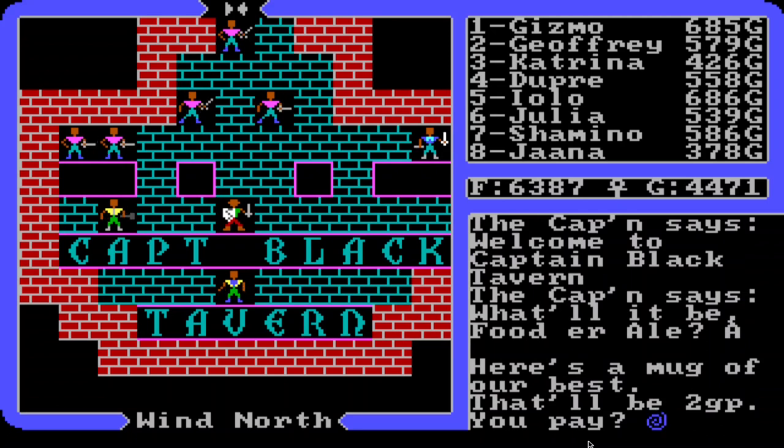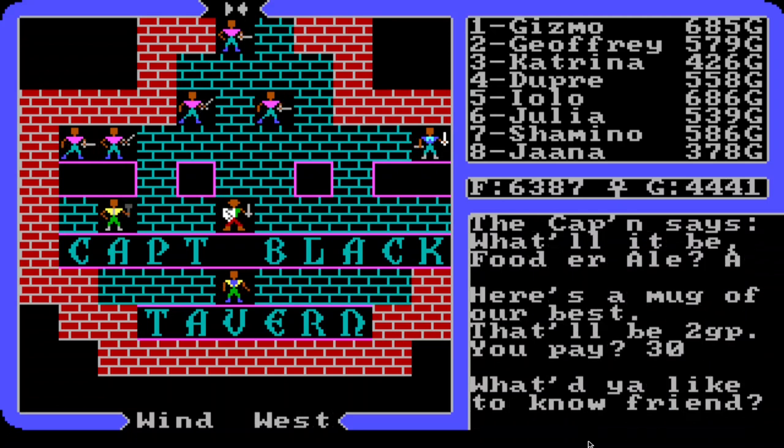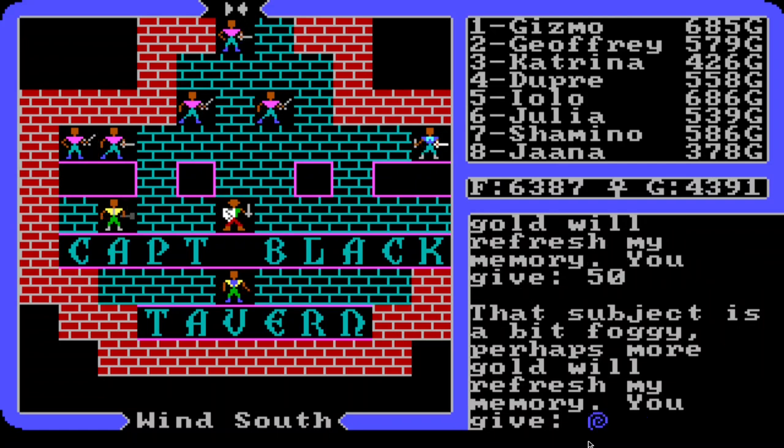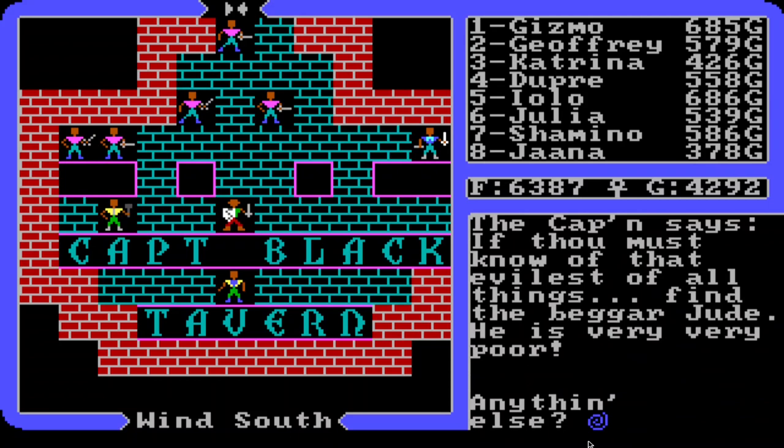I wonder if we can get anything out of the... Let's get some ale. I'll pay 30. What do you like to know? Let's see. Ask, what can you tell me about the skull? That subject is a bit foggy. Perhaps a bit more gold. Let's give him 50. We're not hurting for gold. I can only give him 2 digits. Captain says, if thou must know of that evilest of all things, find the beggar Jude. He is very, very poor.